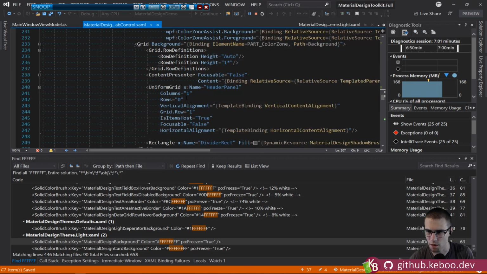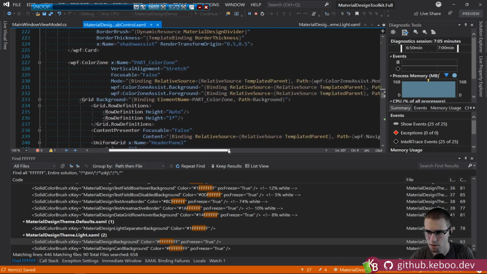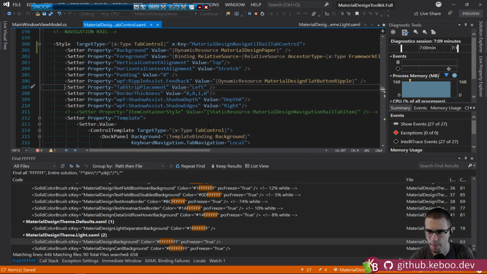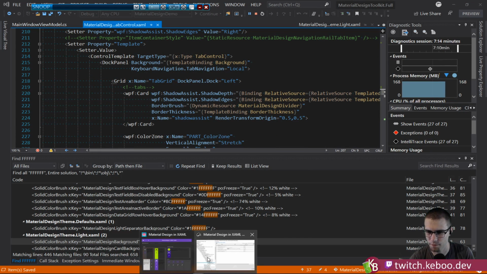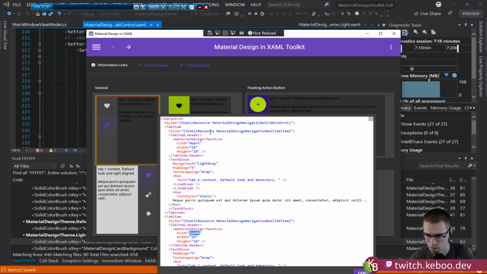Just check this. I'm wanting to see if there's anything fancy happening there. Nothing fancy. And if we confirm here, yeah, the tab control itself doesn't have anything explicit specified to it. It's just set to a navigation rail. Perfect.